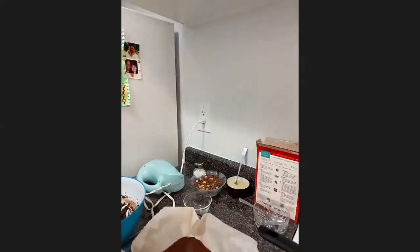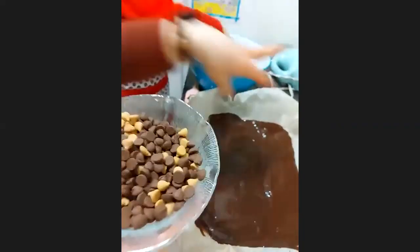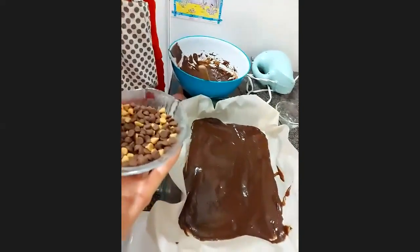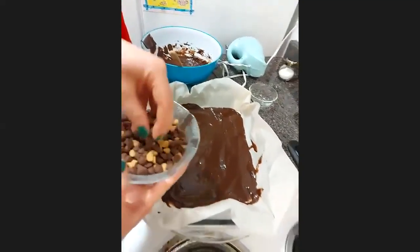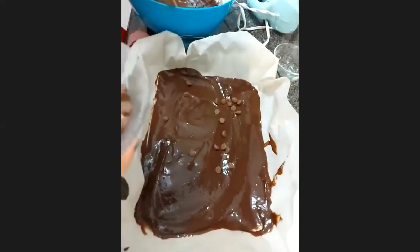You'll see. So now that we have half of it, look what we do. Wait, I'm going to give the camera back to my husband. Now the chocolate chips, or in my case, I have some caramel ones also. We spread them evenly. Oh, I want to do that. I know you want to. So let's spread them evenly, or as even as we can.